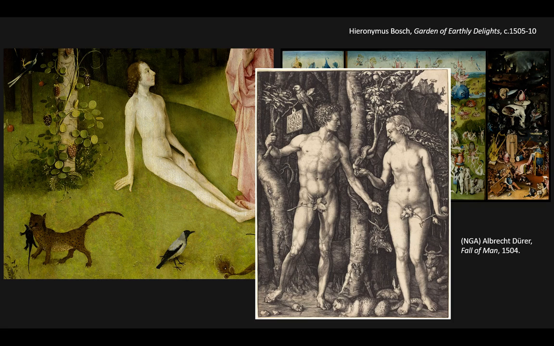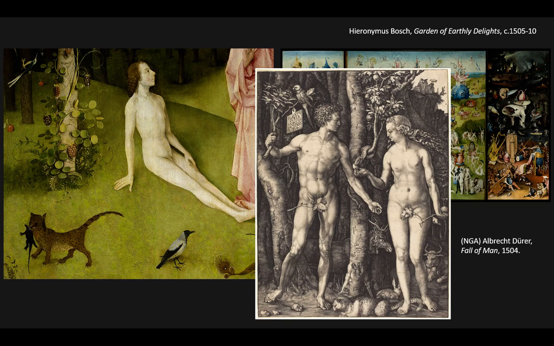And it brings up an interesting question about Bosch. What's his overall comment here on the state of mankind? Is there discord in the universe before the fall of man even happens? And that seems to be something that he's telling us here. That either mankind is intrinsically bad, it's not entirely Eve's fault, we just are bad, the world is a bad place. Or that maybe this is all part of the divine plan, that it's going to be this way anyway, regardless of what Adam and Eve do.